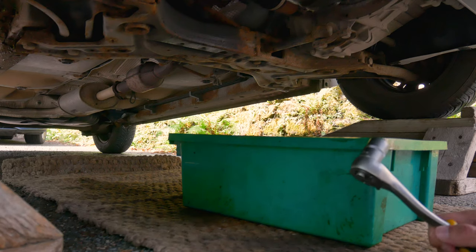Today we're going to be doing an oil change because it's been about 10, 15,000 miles since we did the last one. So let's get underneath the car. Going underneath.